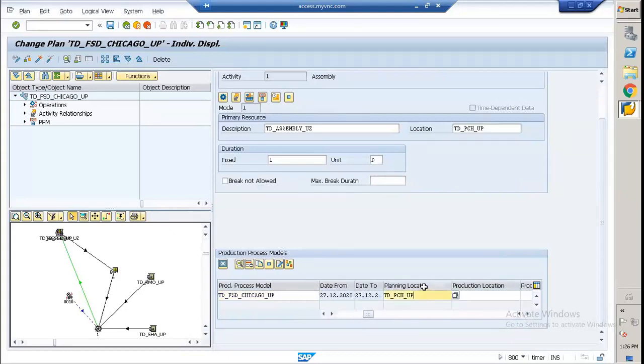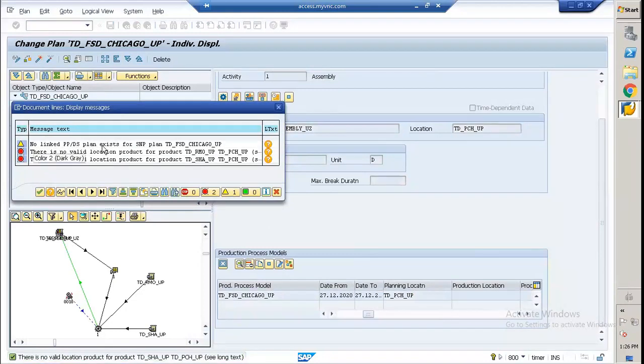Then give the planning location. Here the output product is the finished product, and the planning location is the plant. The same thing I have given here: output product as finished product and planning location as plant. Once it is done, just activate.